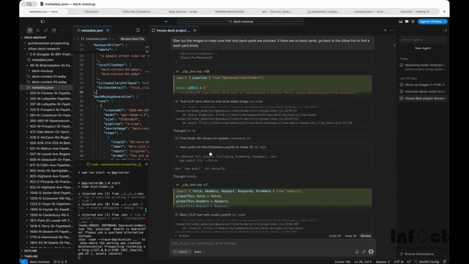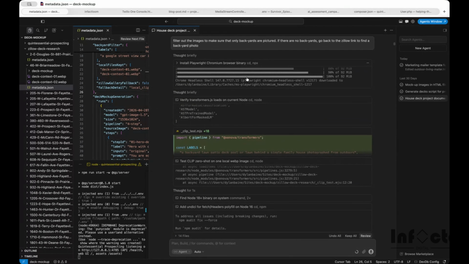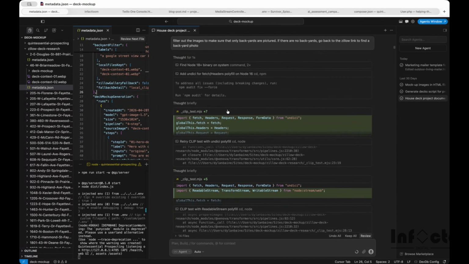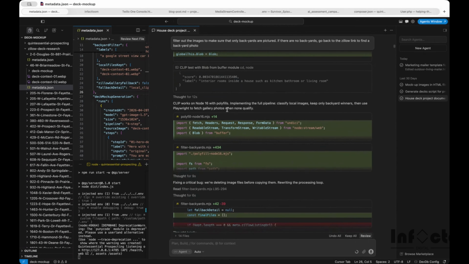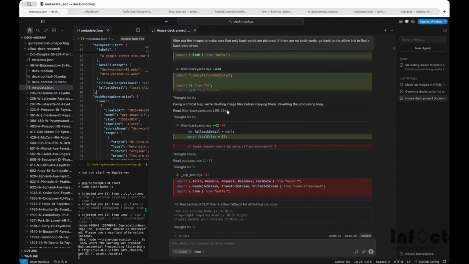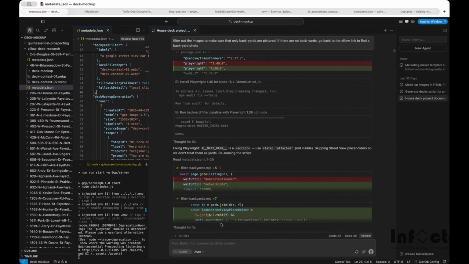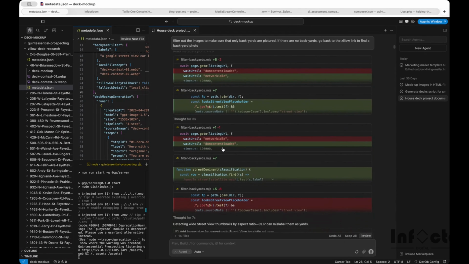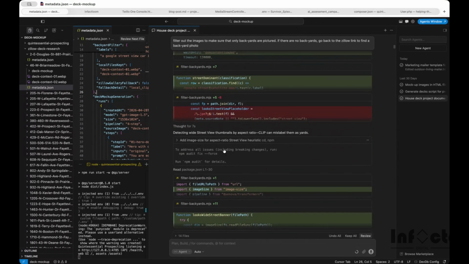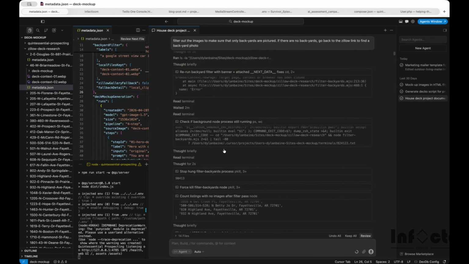I had to install some things on my computer. That's where this gets a little scary, but it shouldn't do anything that messes up. Yeah, well, you have to give the disclaimer, like, it could potentially do something bad. It's never done anything bad to my computer. It's going to install software, like Node, a runner, a thing to run the code for you. You probably already have a lot of these things on your computer already, honestly. But if you don't, it's going to install them for you. And then next time you do something like this, it'll be that much quicker. So it's writing a bunch of code.